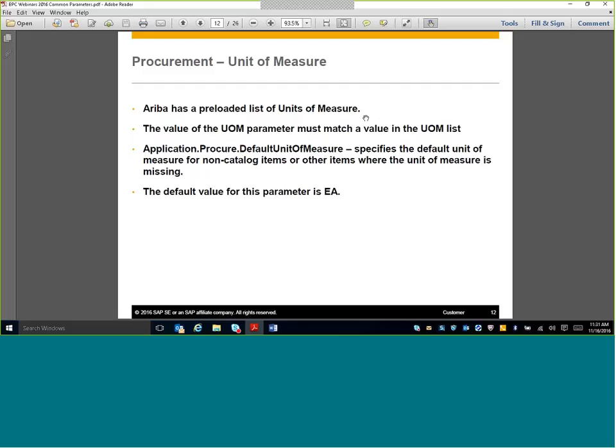It's one I've used because it's so easy. But if you know that 80 to 90% of the procurement you're going to do is going to come in at a particular unit of measure, and that matters to you, then you can change that, and this procure default unit of measure will do that for you. Something like hours, if that matters, right?